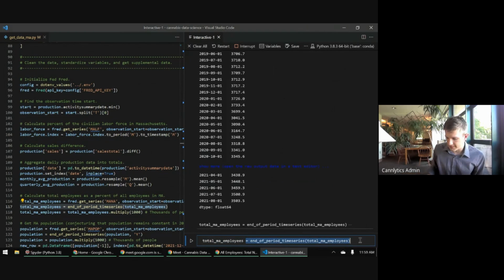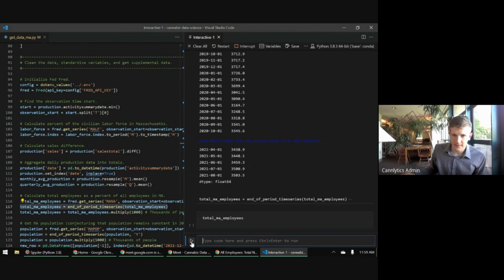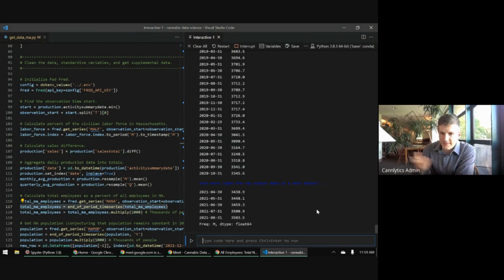That way we have the same data, but timestamped at the end of the month. So we're comparing apples to apples. We're saying, okay, we're comparing this month to this month. It's real clear what we're doing here.